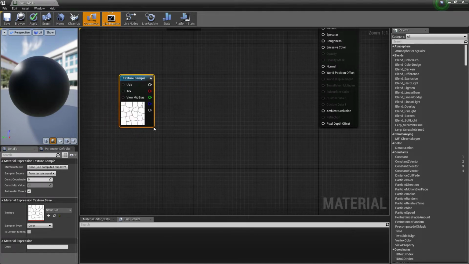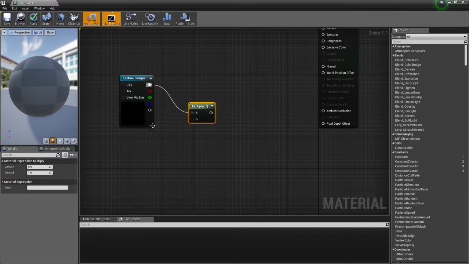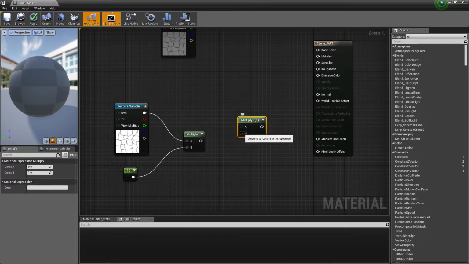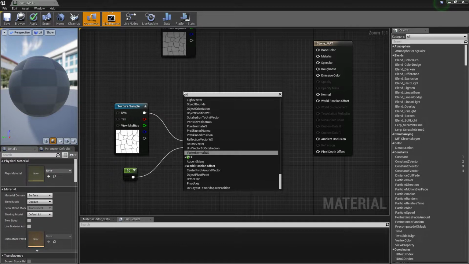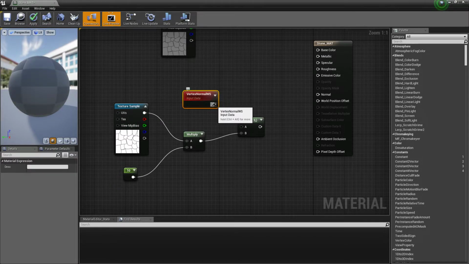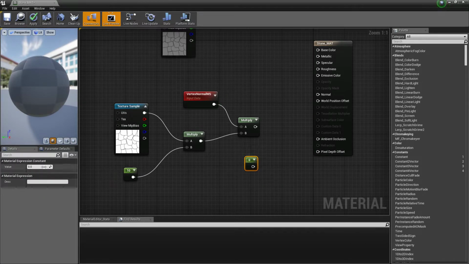Okay, so what you want to do is multiply. So hold M, the letter M, on the keyboard. That gives you a multiply. Want to make it constant, hold the number 1 on the keyboard and click to make it constant. And we're going to do that as 5. We want to multiply again. You want vertex normals. And then you're going to want another constant, and this will just do as like 2.